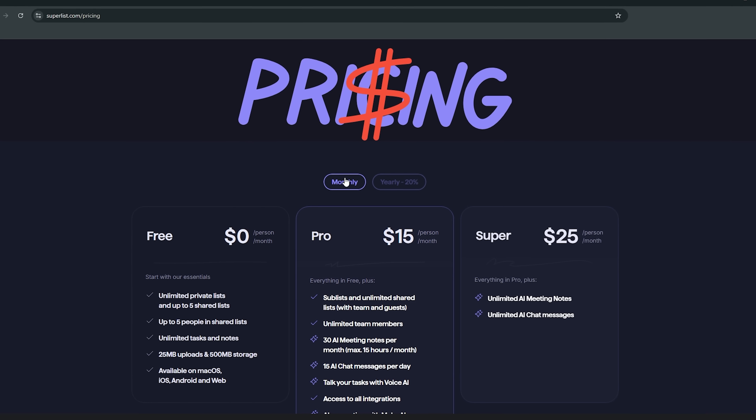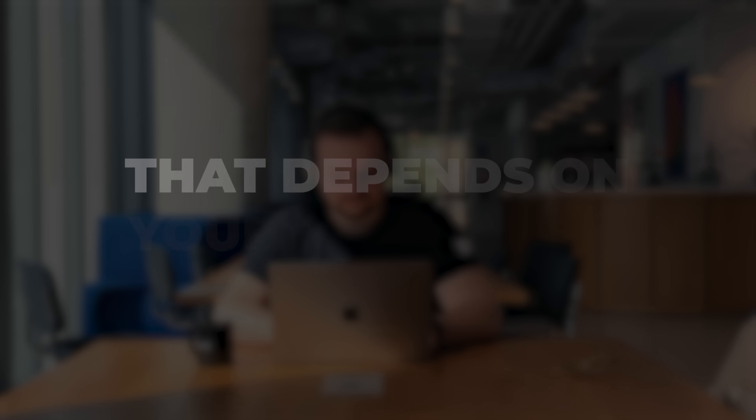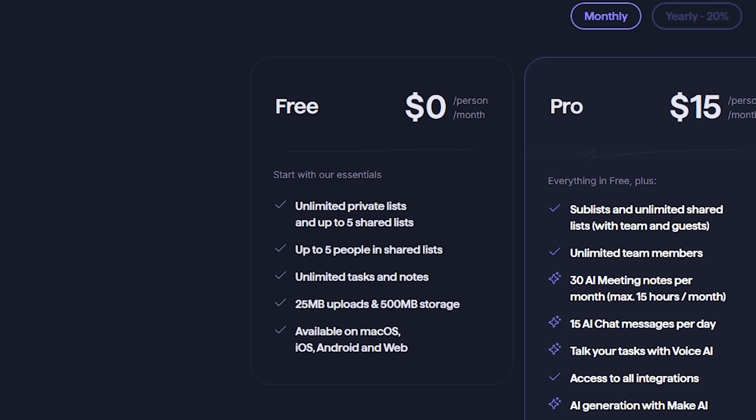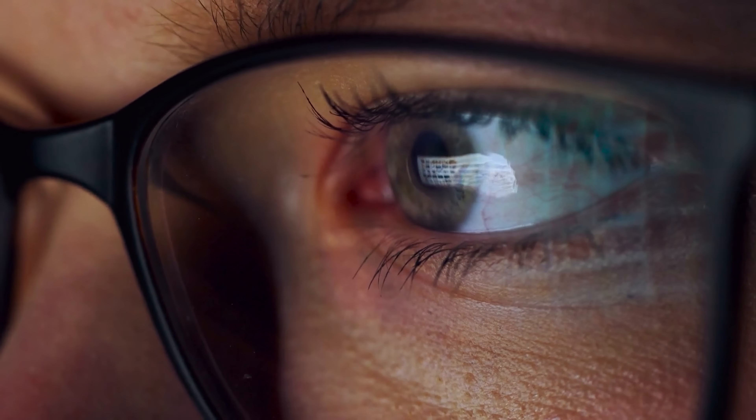You can pay monthly or annually — the latter gets you a nice discount. So whether you're a solo planner or managing a crew, this tool has a plan for you. Is Superlist really worth the switch? That depends on your workflow and how badly you want to ditch app-hopping. If you're a freelancer, student or small startup tired of juggling multiple apps, this tool's unified canvas can be a game-changer. For the right user, I genuinely believe this thing is worth the cost and a test drive — but only you can decide if the streamlined experience outweighs its current limitations. I hope this review helps you do just that.